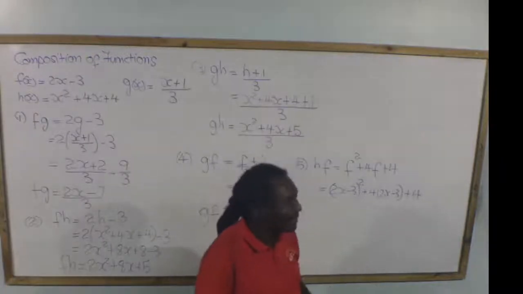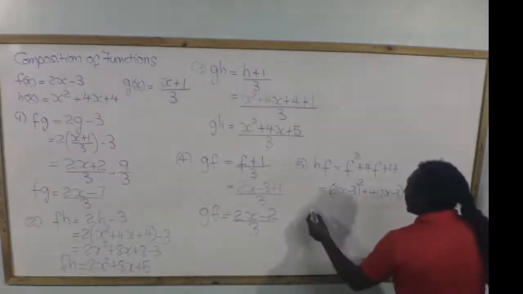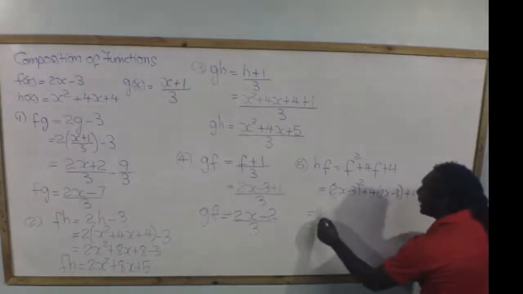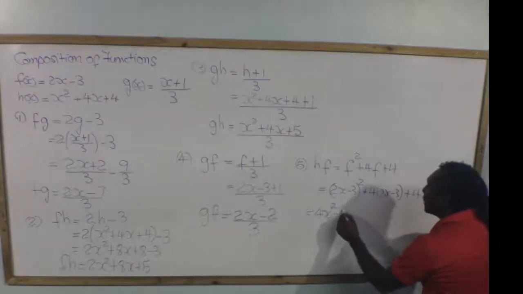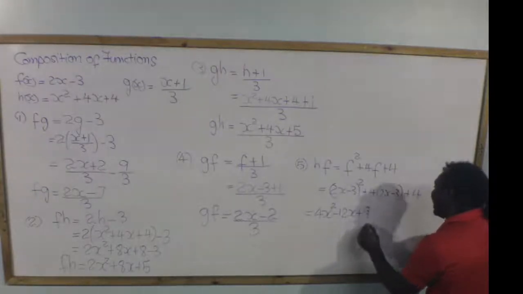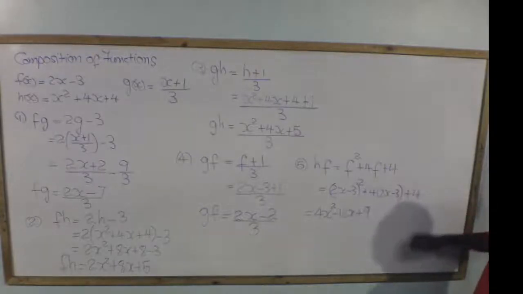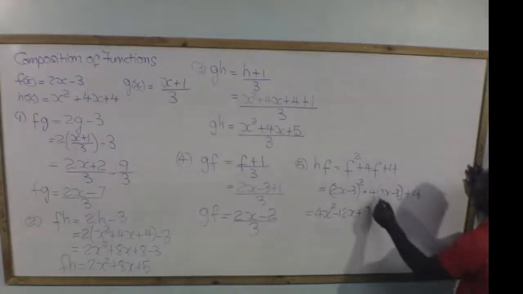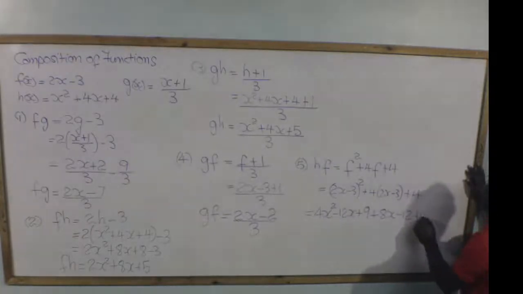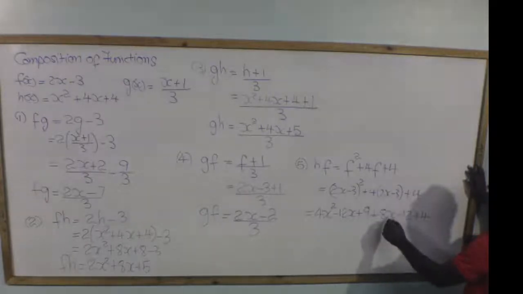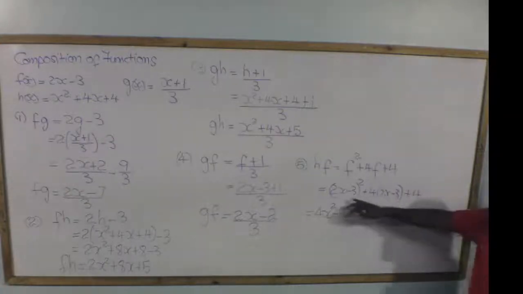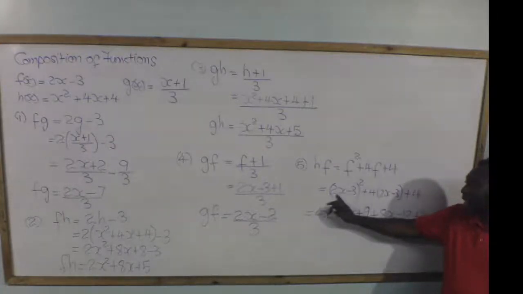When they get the perfect square, they'll make a meal of it. But I'm here to remind you that for the perfect square, we should have this 4x squared minus 12x plus 9. That is what is going to come from inside of this bracket. And then what we will have next is 4 times 2x is 8x minus 12 plus 4. So we have 4 2's 8, so that's 8x, 4 times negative 3, negative 12, and there we go with that 4.